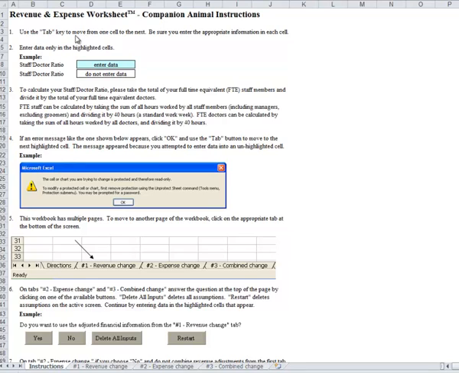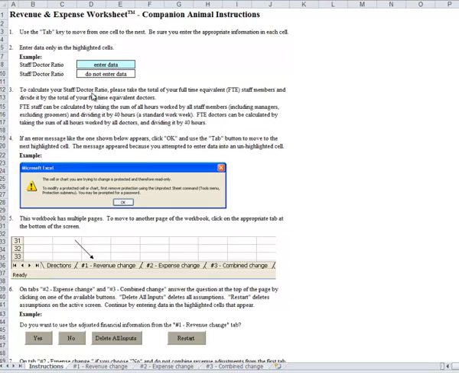So basically, the basic instructions are to use the tab keys to move from one cell to the next, and any cell that is highlighted in blue means that that's available to input data in. If the cell is not highlighted in blue, it's white, it means that there is a formula built into the program, so you don't want to type any information into that cell. And the program is protected so that those formulas are not easy to accidentally overwrite. So basically, you're just following through on entering the information as per the instructions in the file.